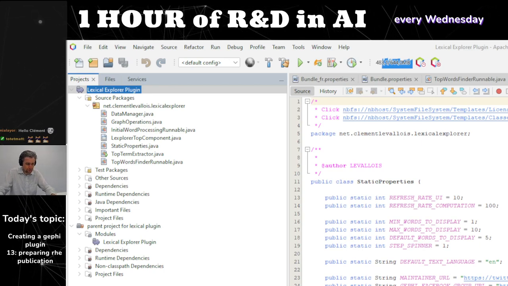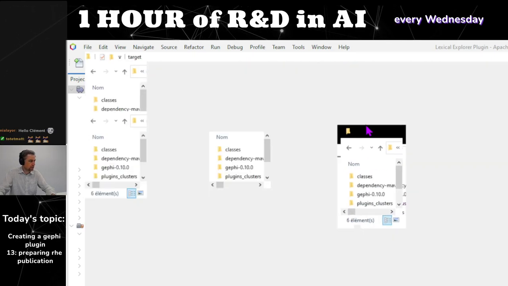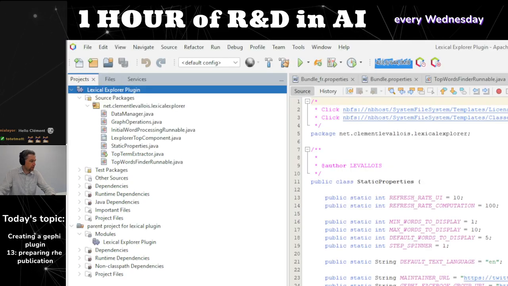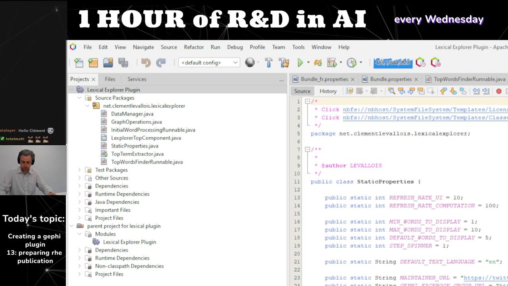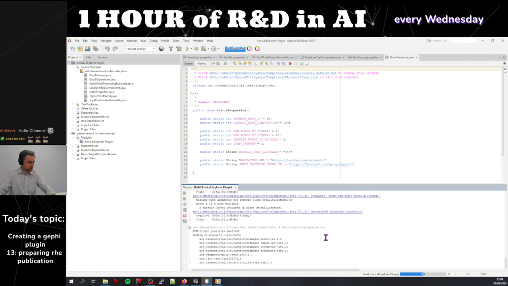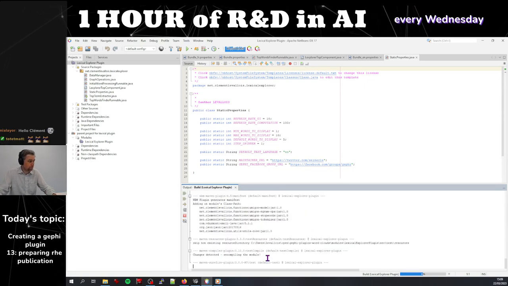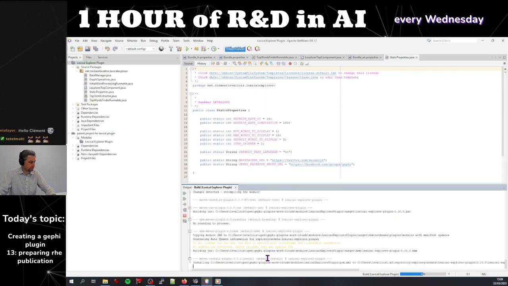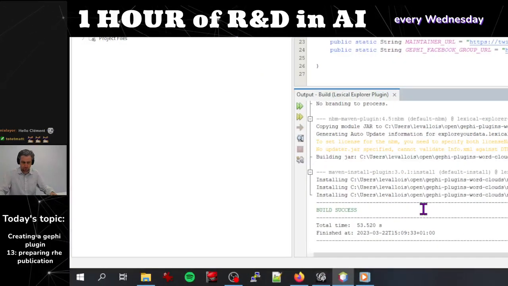I just have to find where the files are, but now I remember. So what it does when you do clean and build, it creates one file, which is the plugin. It basically packages all the different files into one big file. And this is what NetBeans is doing at the moment. If you look at the bottom panel, it's showing you plenty of information on the process of building the plugin in one file. And you see in green, maybe I could zoom in, build success. So the plugin has been successfully built.